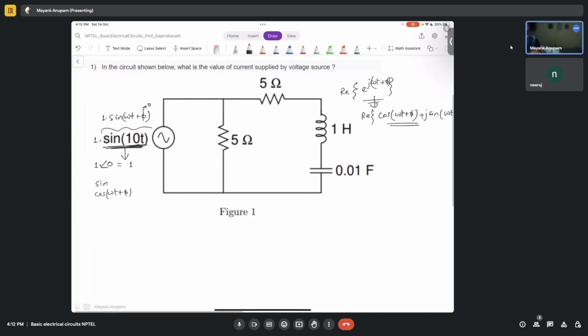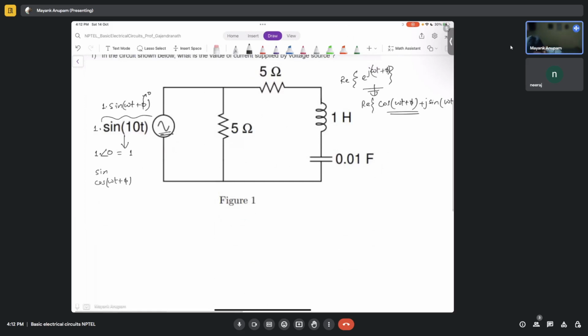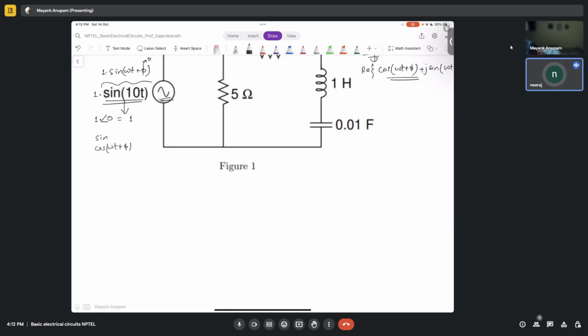So ultimately, when we denote this voltage source or current or whatever it is, and try to derive its phasor form, we generally convert whatever it is here into cos of something. So what will this become? Cos of 10t minus 90. Sine of 10t will be equal to cos of 90 minus 10t. Or in other words, replacing everything in terms of not degree but radian, this is pi by 2, so this is 10t minus pi by 2, isn't it?